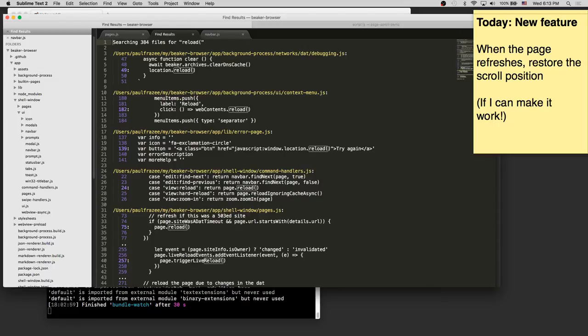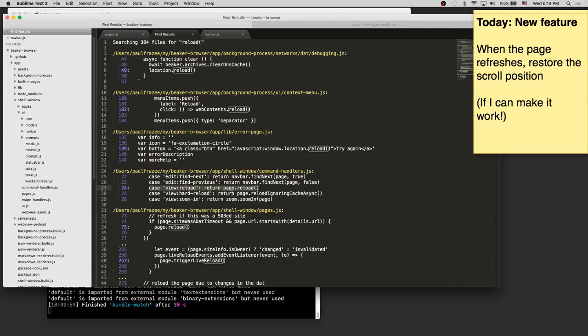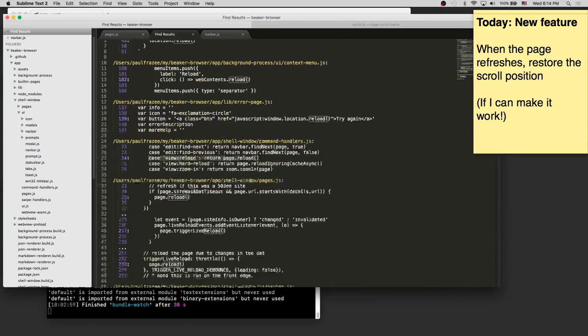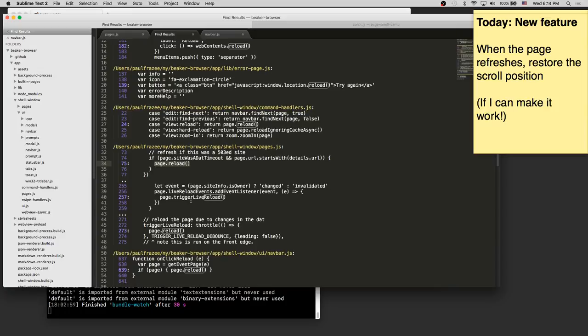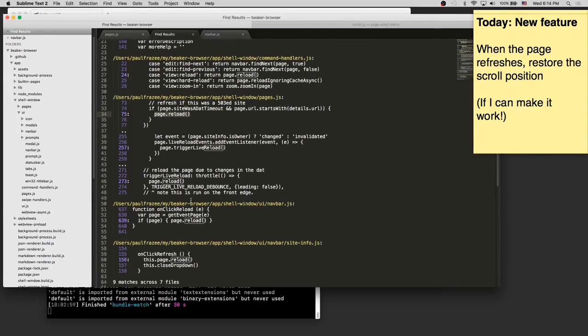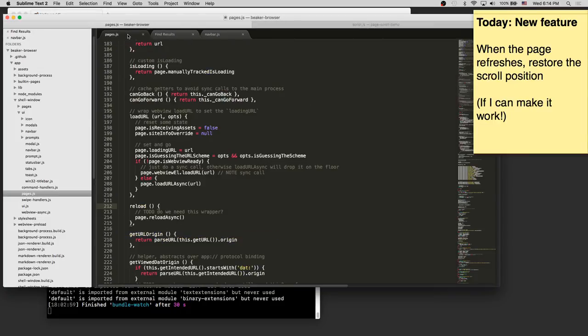Okay, so this is, as it happens, the handling for if you call reload through like here, which also means that the command R, any hotkey will get called through there, which is good. Live reload uses that function. DATS finding being found on the network uses this function. This is all looking correct. Navbar uses this function. This looks good. So the only thing we won't get is programmatic refreshing. So I need to make this asynchronous. Turns out we do need the wrapper.